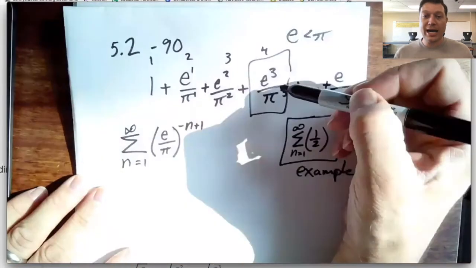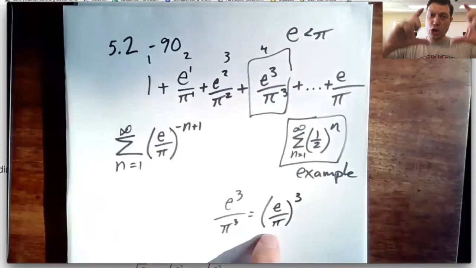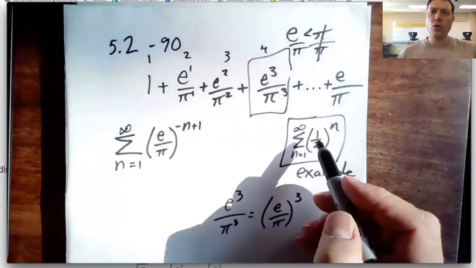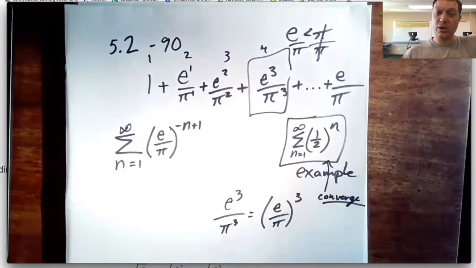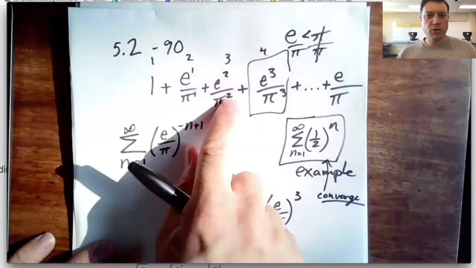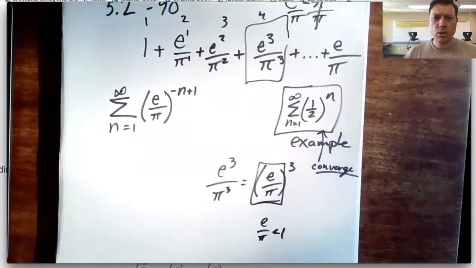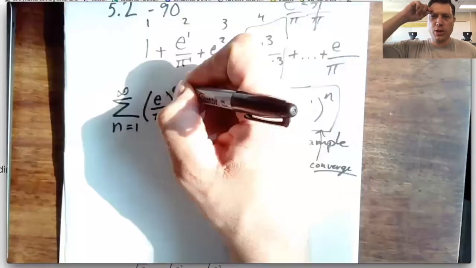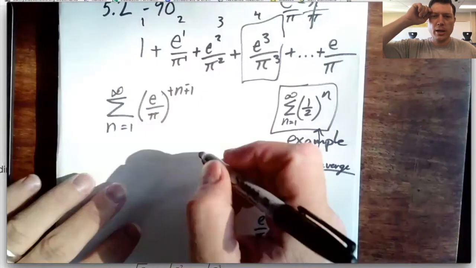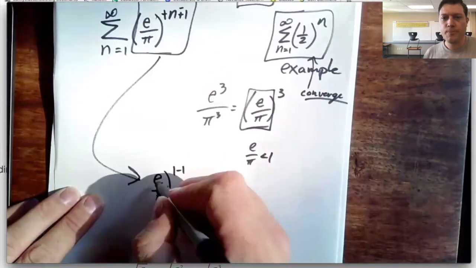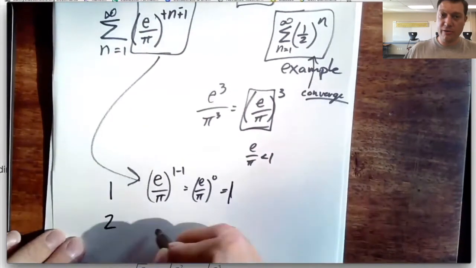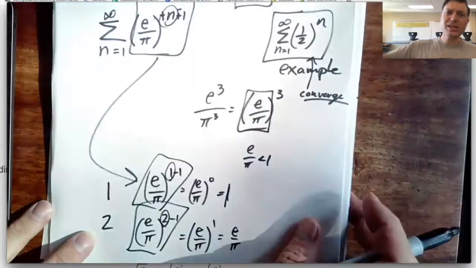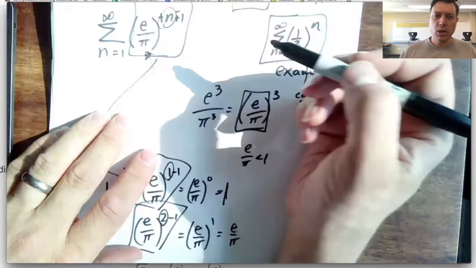It turns out e over pi is its own thing. Let's group them together. The only way you're going to get a 1 and then an e over pi and then an e squared over pi squared, etc., is if the exponent of e over pi is 1 minus n, or, well, that seems a little weird. Is that right? There's something wrong with that example. I think it should be n minus 1. We make the fix right there. It should be positive n and a negative 1, so that as your index moves forward, 2 and then 3 and then 4, the exponent on each of those pieces is still 1 less.